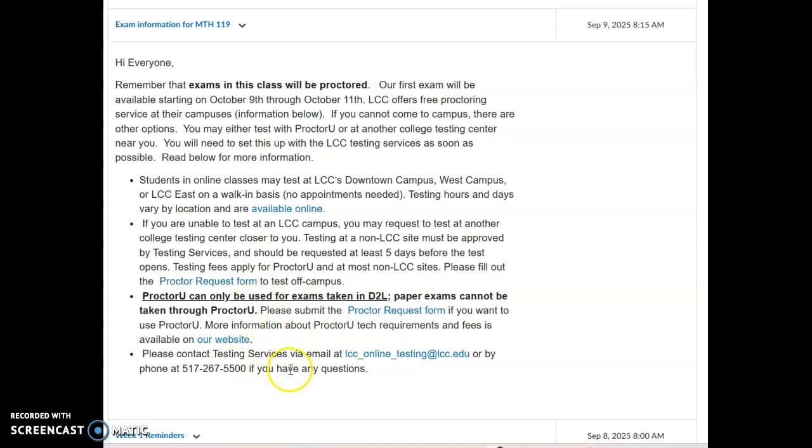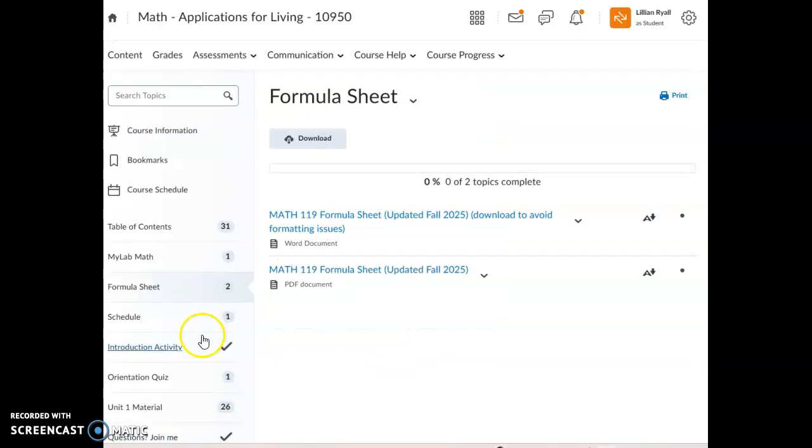So, and if you have any questions, you can email them or call them at this number. All of this should be done as soon as possible, because if you're not going to come into campus to complete the exam, you have to have this set up in advance. So you can't wait till that day and then set it up. Typically, they would like 5 business days to complete those forms.